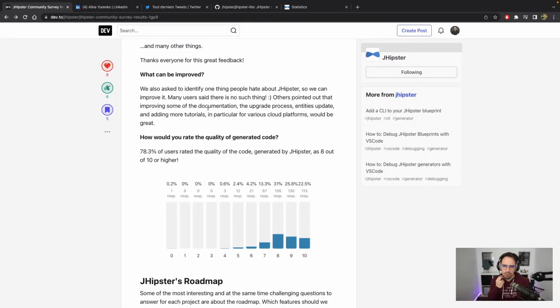So I don't feel that updating an entity is quite hard. I don't know exactly what people want to have. What is the idea behind that? Is that because we are generating the entity again, or I mean the file again, or it's just because the CLI is not clear or easy to use to generate or to update a given entity? Okay, so adding more tutorials.